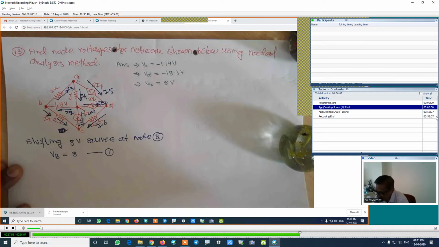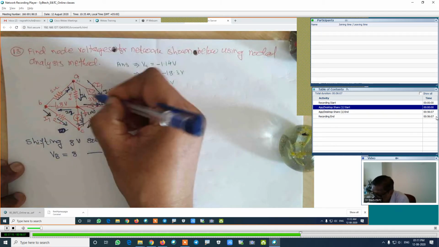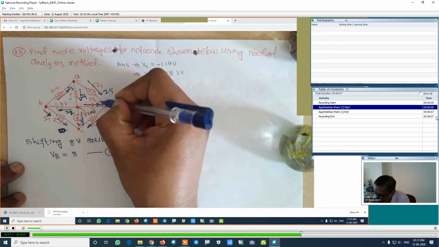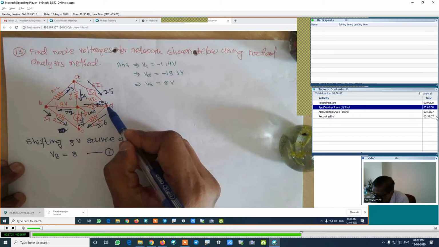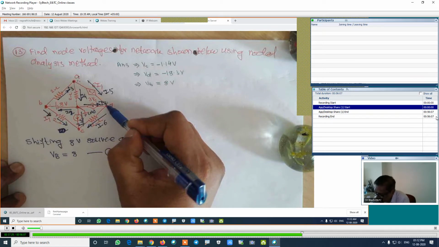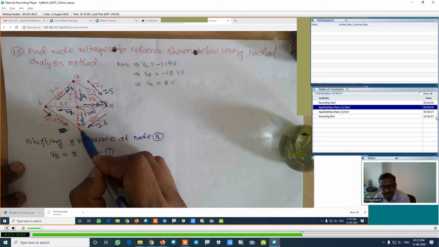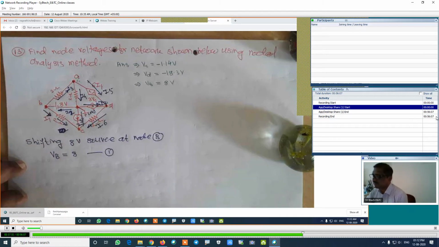Is it right? Then we are not able to apply the KCL at this node because this is a source having 0 resistance. We are not in a position to apply the KCL at this node because again this branch is there. Means now we can apply the KCL at this node only, that is C node first. And then we will apply the KCL at the supernode.